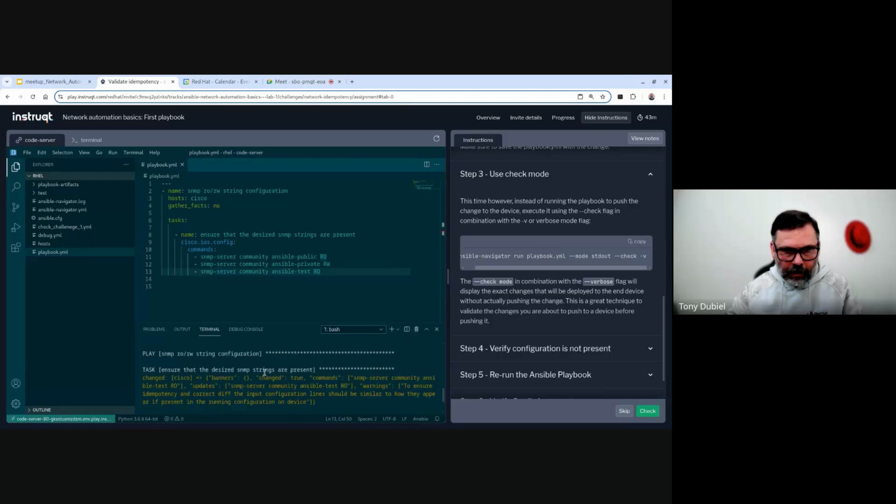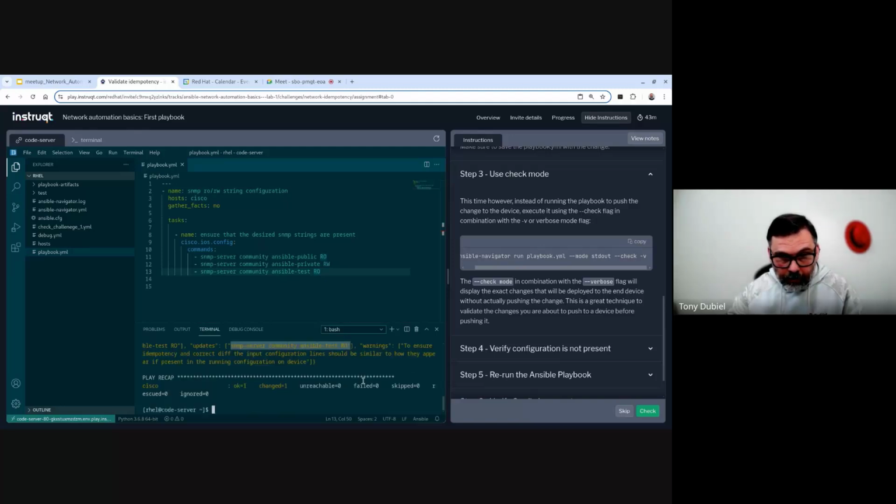Right. So right here, because verbosity is turned on, we can actually look into the payload, and we can see the command that we want to send. Here's what we added, this Ansible-test. And then here's where that command is. So the module wants to send this command. And it says change, but it actually did not change because it's check mode.